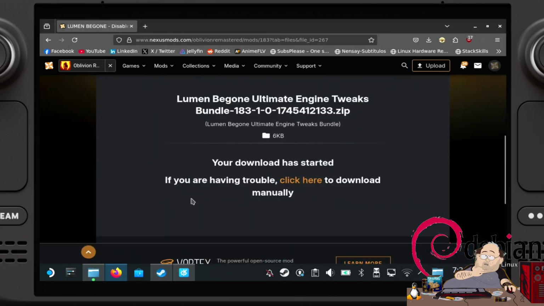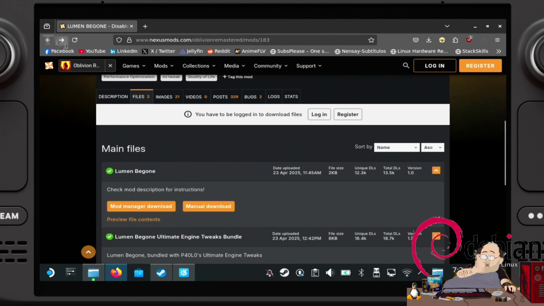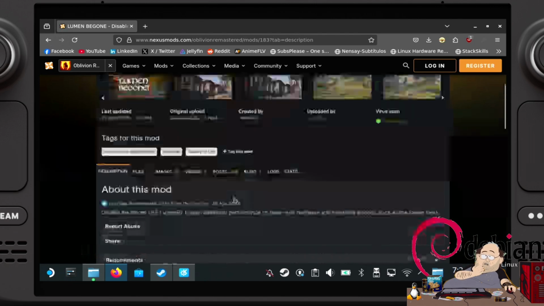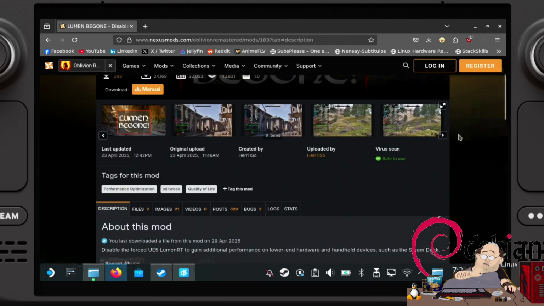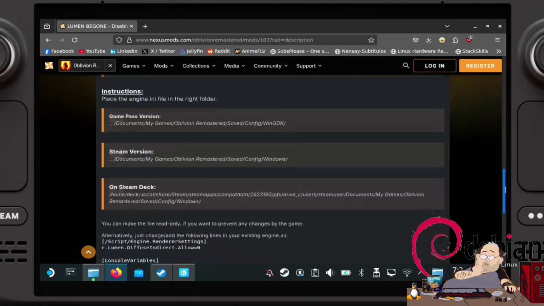And we need to figure out where we need to put them. We have the description over here, and it has information about where it goes. Okay, go into the documents on the Steam Deck.